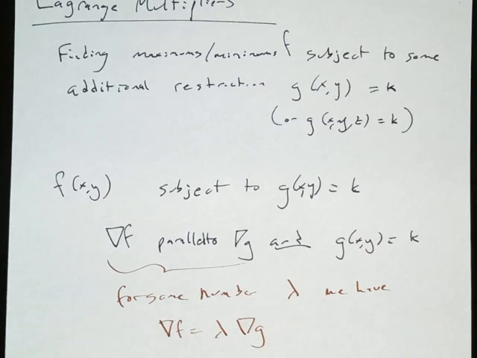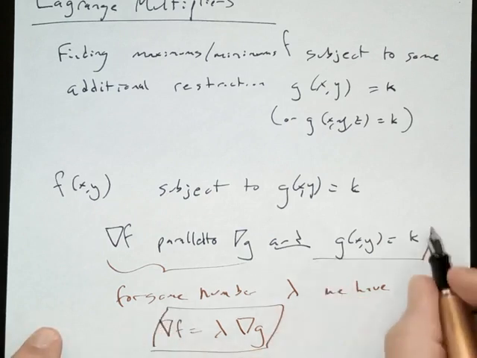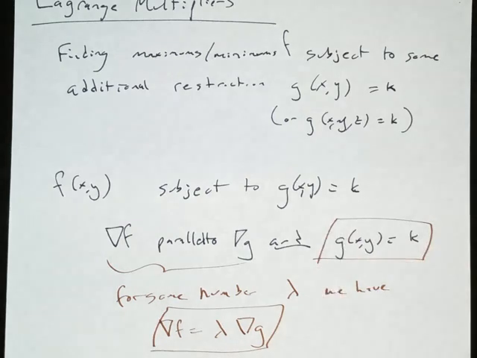So I end up with a bunch of different equations. I end up with this. I end up with this. Now, if f is a function of x and y, that means I end up with two derivatives, partial with respect to x and partial with respect to y. And I have two derivatives for g. So I'll set the x parts equal, I'll set the y parts equal with that lambda in there. And then I'll have a third equation. That means I have three variables, x and y and lambda, and I have three equations I can solve.